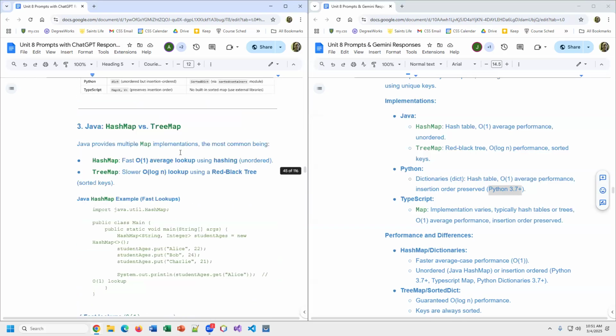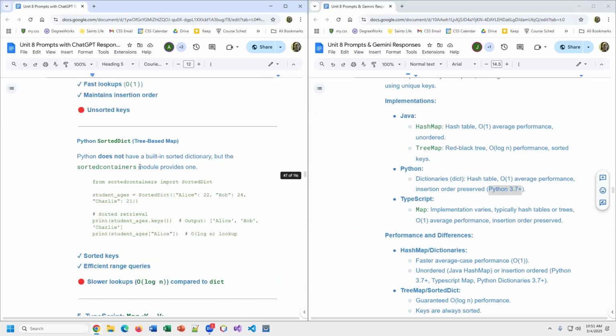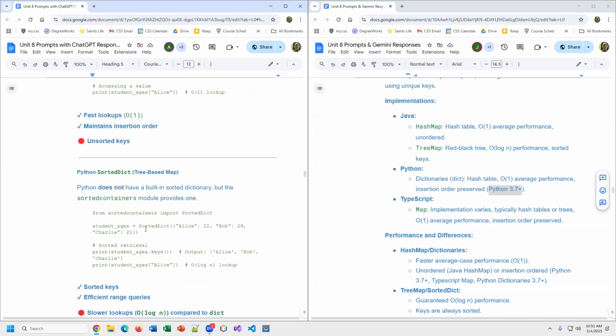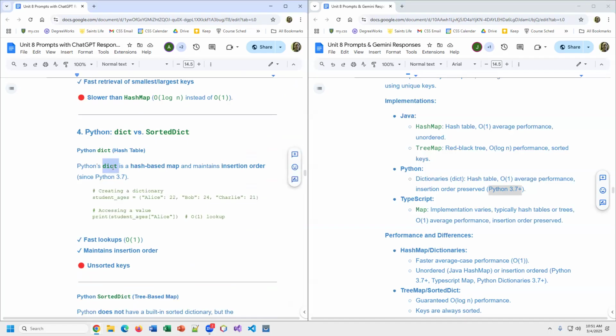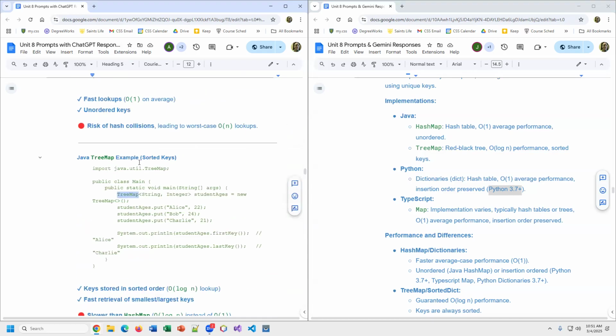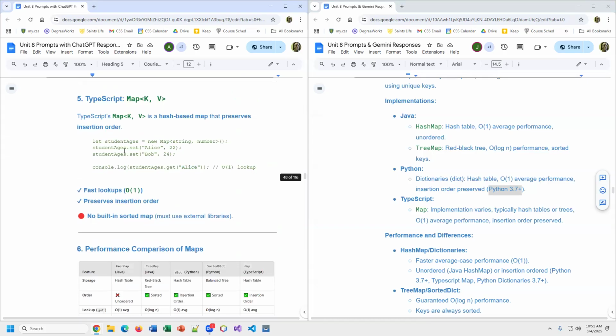Depending on the language, the implementations of these are all very similar. We're calling it a dict here, or a map here, like a tree map or a hash map, or just a map here.